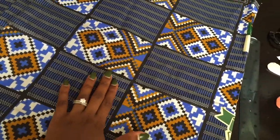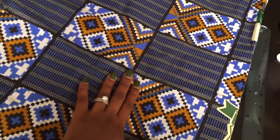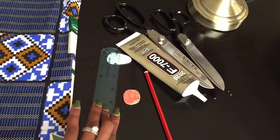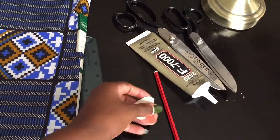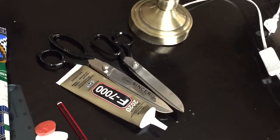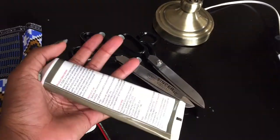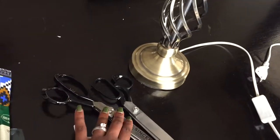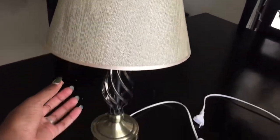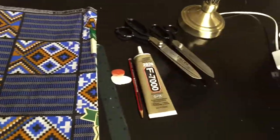So these are the materials that we are going to need. We have the Ankara fabric, and we are going to need a ruler. We are going to need tailor's chalk for marking, and you could use a pencil as well, but I prefer chalk. We have fabric glue. That's the kind of glue that I use. And then you need a pair of scissors and the lampshade. So yeah, that's everything we're going to be using for now. Let's get right into the video.